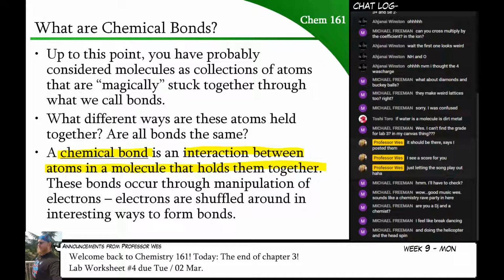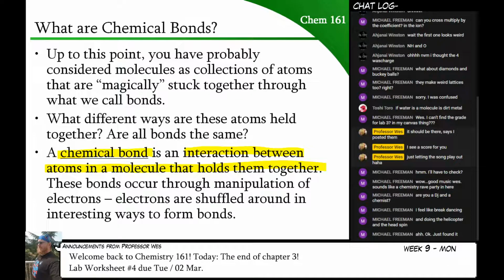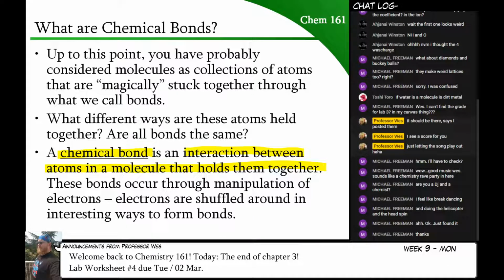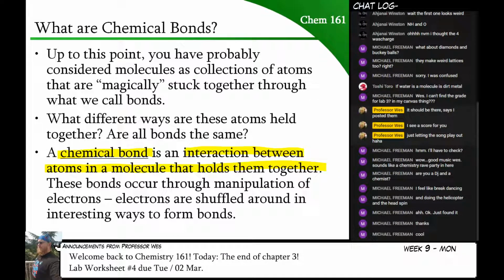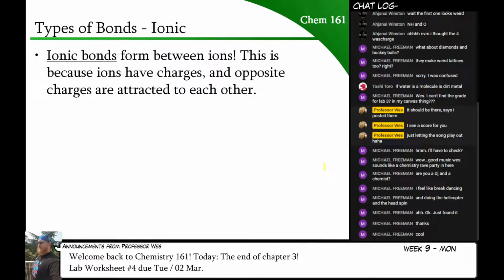Coulomb's law explains everything in quantum mechanics, more or less. And then we can apply what we've learned in quantum mechanics to bonding. We're going to shuffle electrons around in new and interesting ways to describe how bonding works. First, we're going to do ionic, and then we're going to do covalent. So the first few sections will talk about ionic.